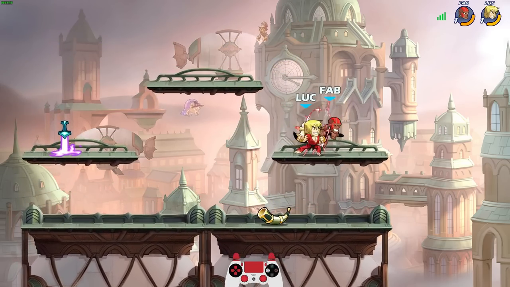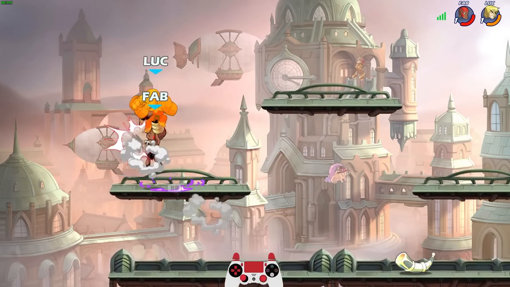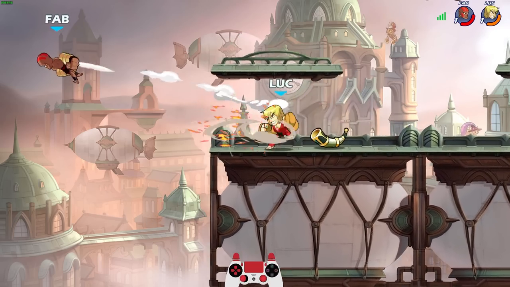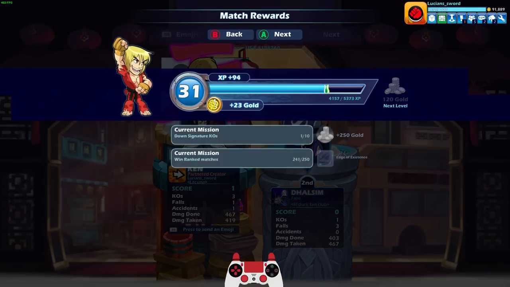Close. Oh, that was so close. Get out of here. I think the only sig I didn't hit with was the down sig. GG, dude. GG. Well played.